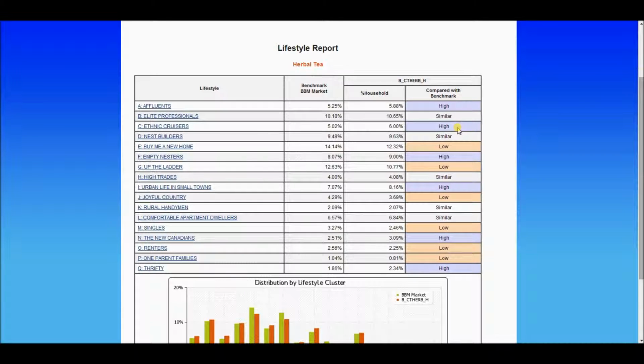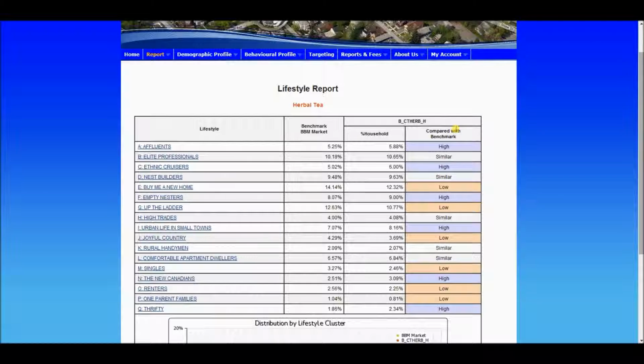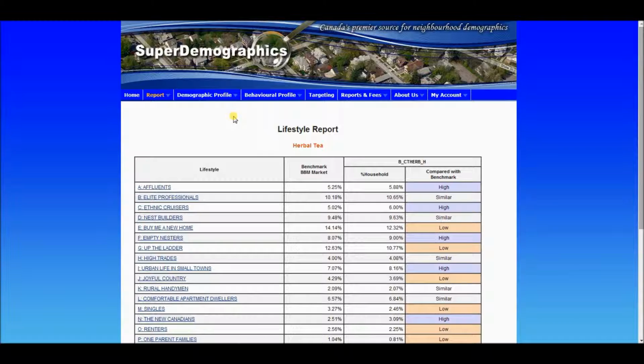Now, like demographic profile reports, behavioral reports can go up to 4 categories, which is usually going to be three behaviors and the BBM Market as your benchmark. Once again, we also have print and export options. However, we have a lot fewer other options here.